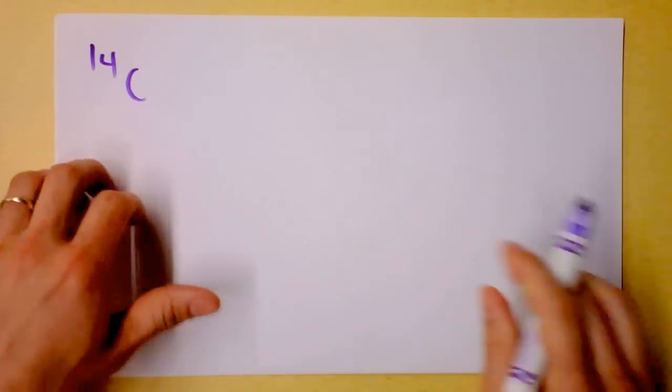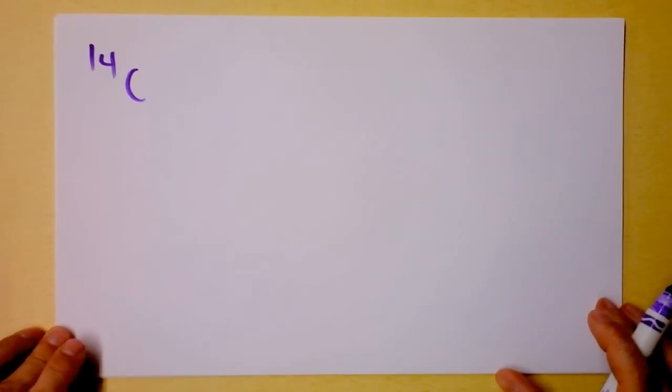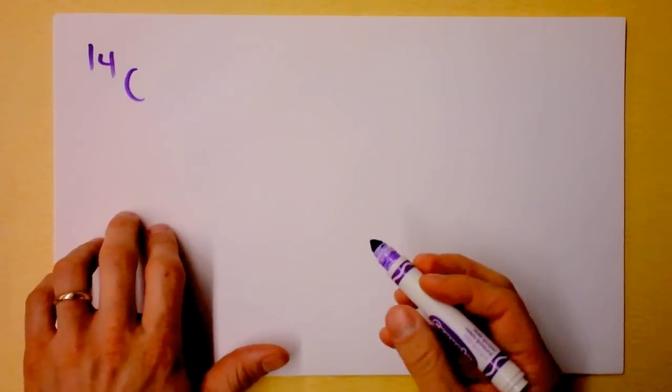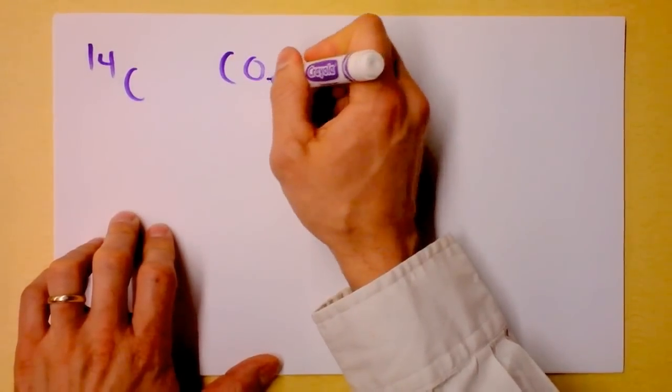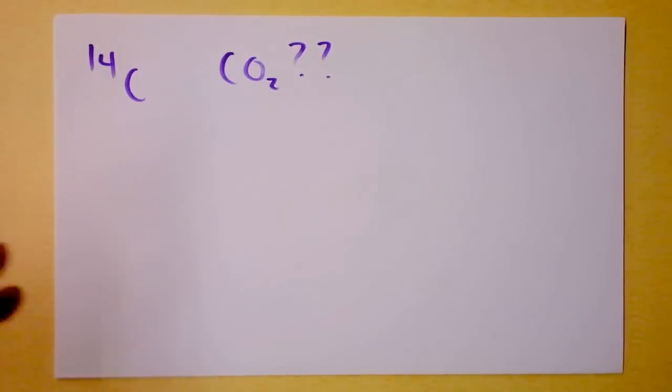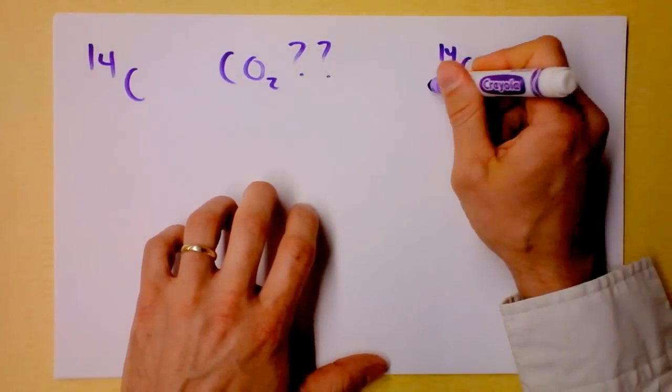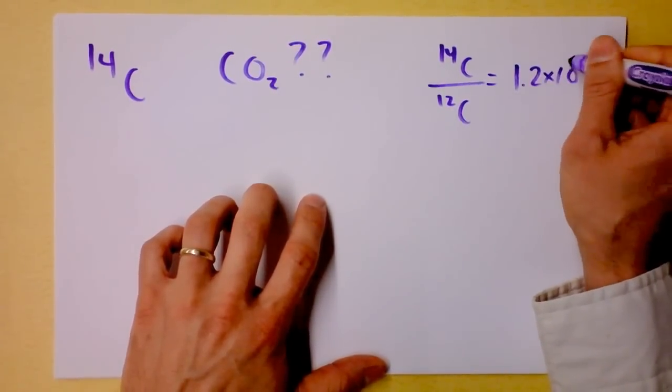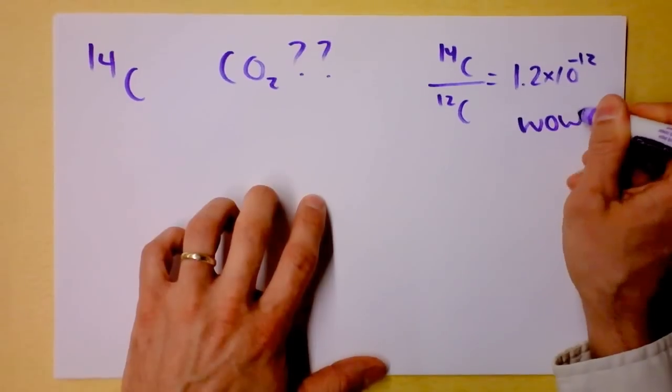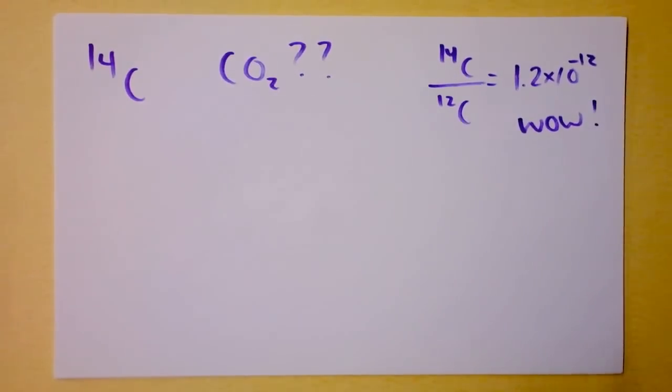You need a little bit of background before you can do that. And that is that carbon-14 is radioactive. Also, it is produced in the upper atmosphere and captured in predictable amounts by things that are alive. By CO2? I don't know. Probably. Plants capture carbon-14 and when they die, the percentage of carbon-14 in them is given by this equation. It's a very small percentage, 10 to the negative 12th. Wow! So almost all of them is carbon-12, but because there's some carbon-14 in the atmosphere, they're absorbing that just as well through their CO2.